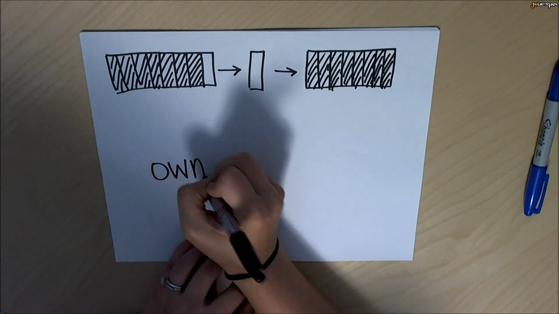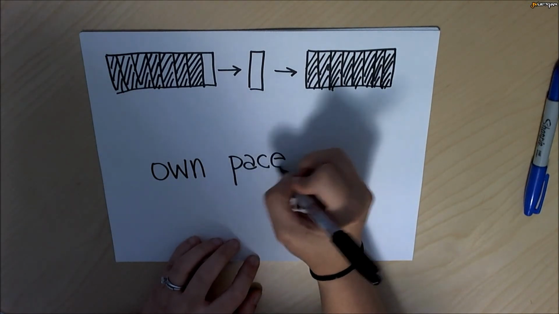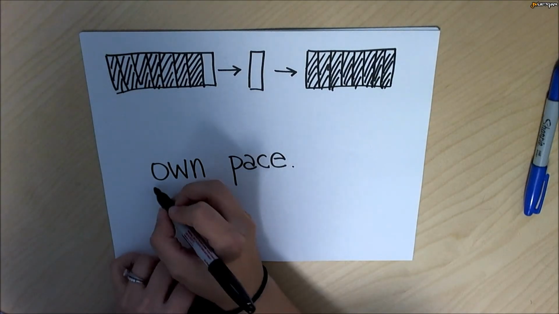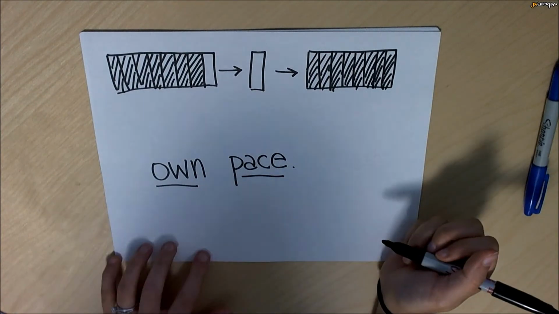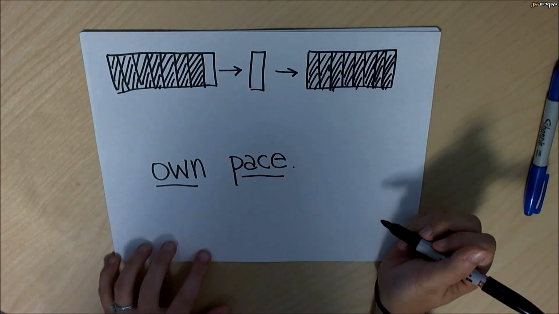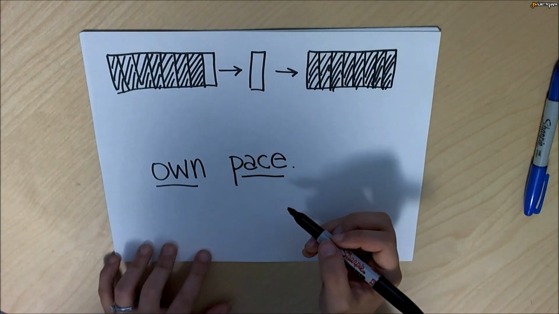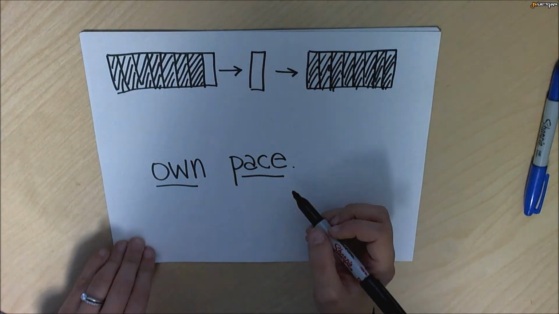One of the benefits of using videos, such as the Khan Academy, or such as the video you're viewing today, is that students can work at their own pace. When students are able to work at their own pace, they're able to determine whether they have attained mastery before moving on, and if they haven't, they're able to relearn concepts and view them in new ways.